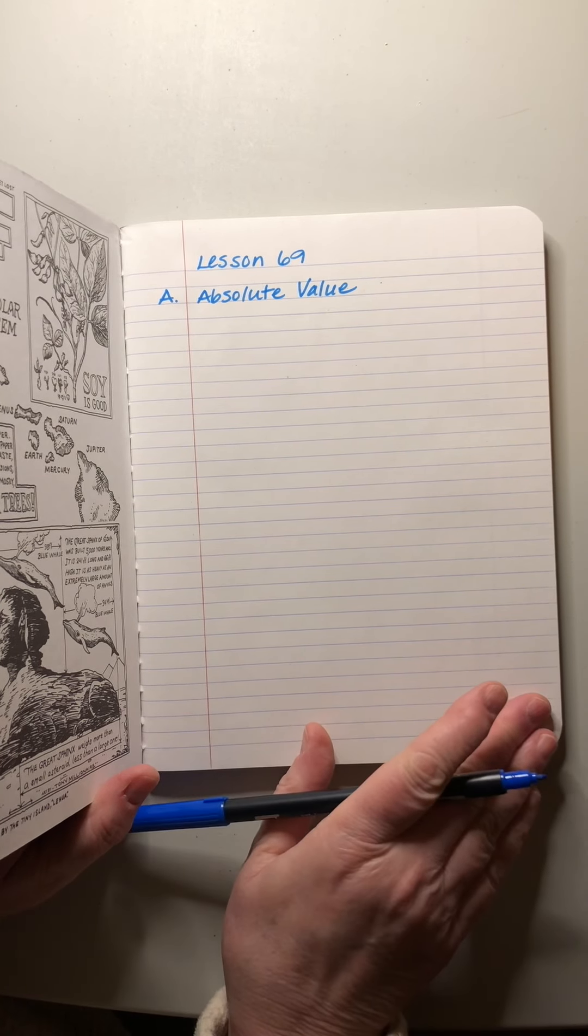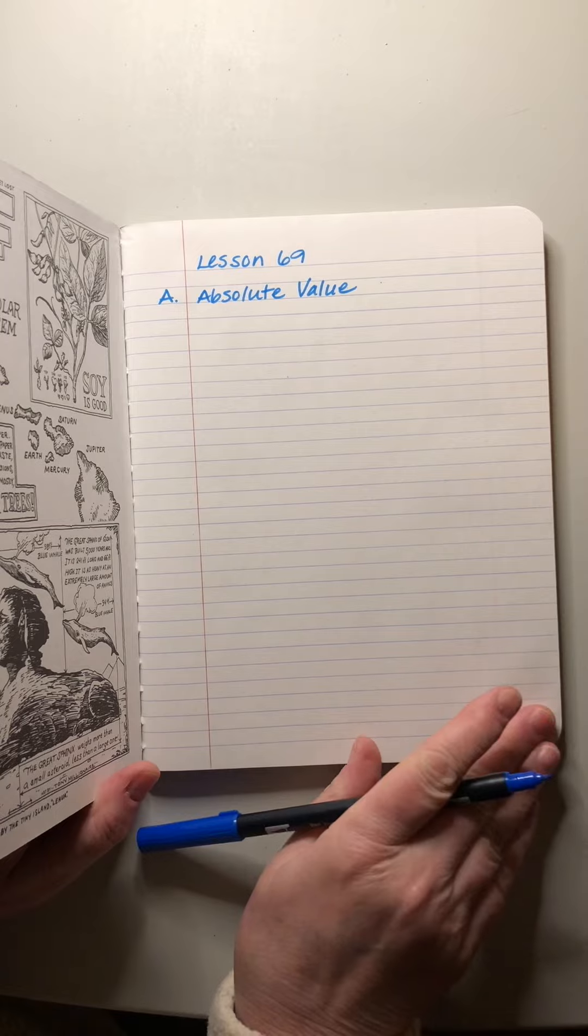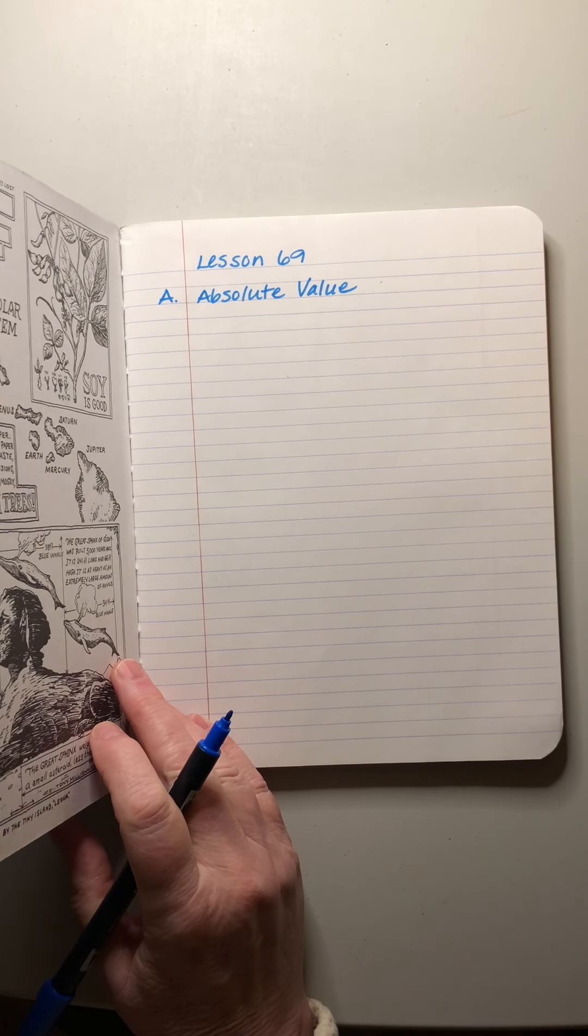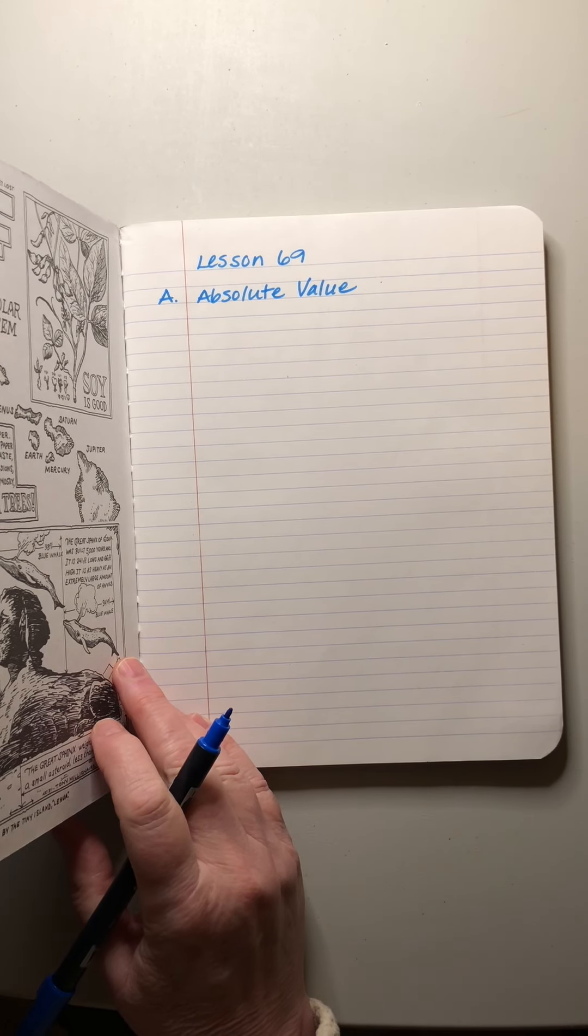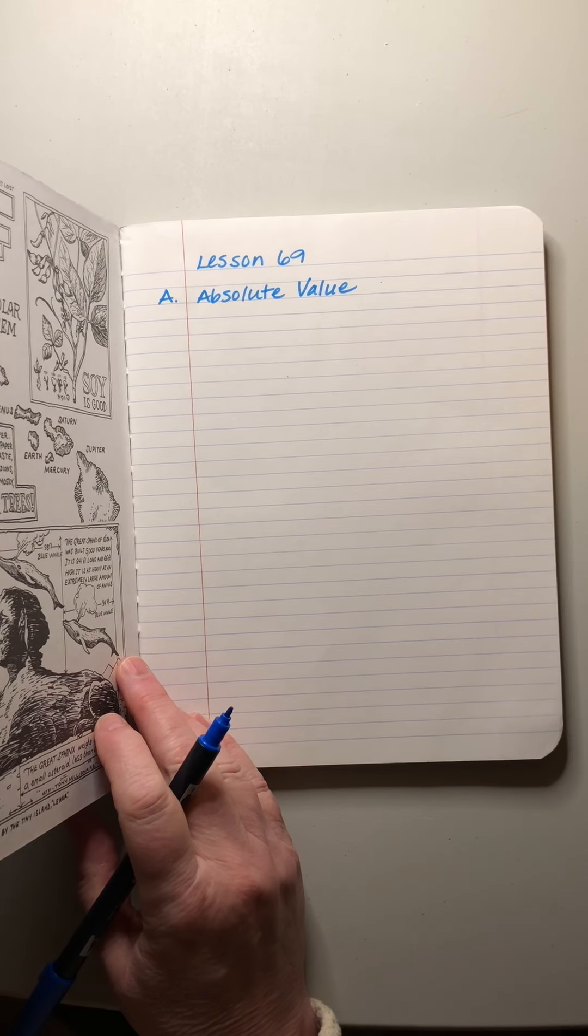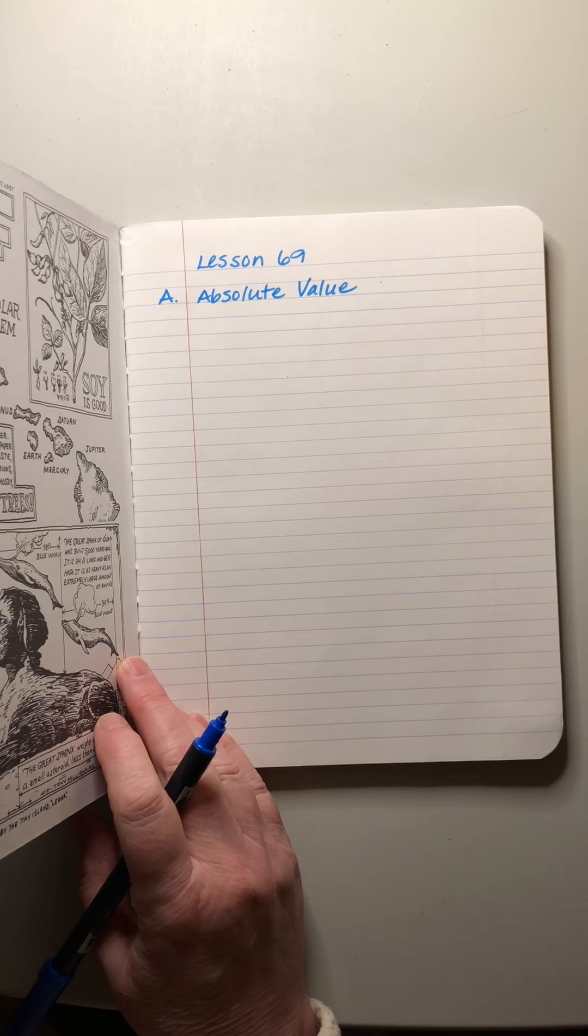The paper also kind of bleeds through the ink. So that actually helps matters because what that means is I'm only going to be writing on one side of the page. So there's a bunch of information about the new notebook that doesn't matter to you. Well that's a productive start.